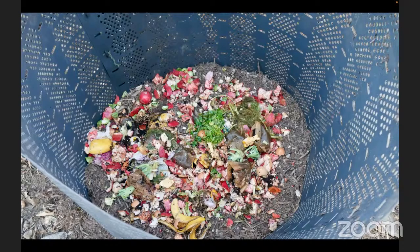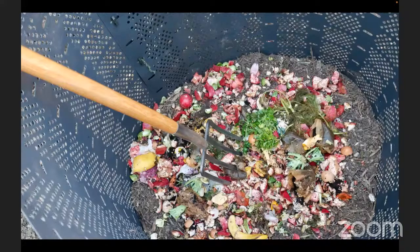And so you add it in a layer. If you really wanted to, you can just layer it, but things both break down quicker and will be less smelly if you mix it together. So a garden fork, something like that, is an essential tool for me for composting. You can use a shovel if you really want to as well. If that's what you have and you don't want to buy anything new, it won't be a flat shovel, but a spade shovel can generally work. I like a fork. And then you mix it together.